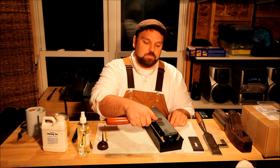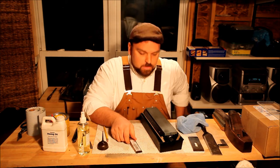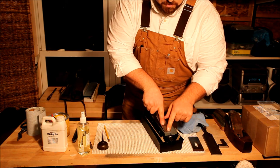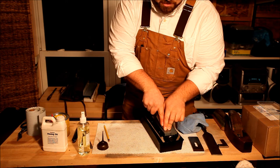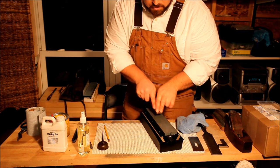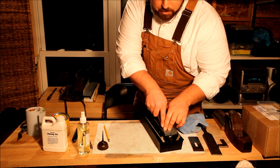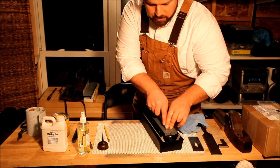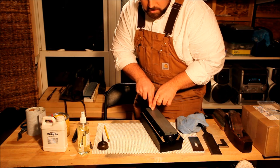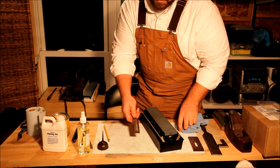There are some additional sharpening methods I'll stand up to show. You can hold the chisel like this, set your angle with one or two fingers to apply enough pressure, and work your way back across the stone — make sure you're working all the way across it. You can also do a W shape, going back and forth across the stone in a W pattern, making sure you're not rocking it all over the place. As you do this, it'll become more natural and go a lot faster.